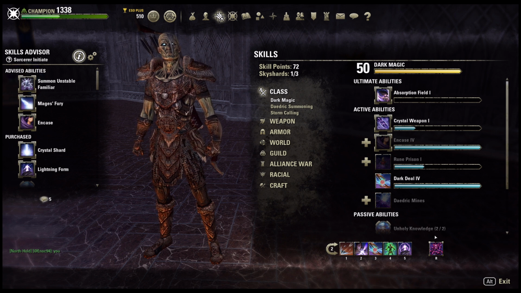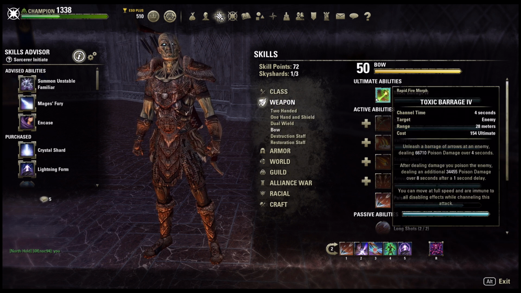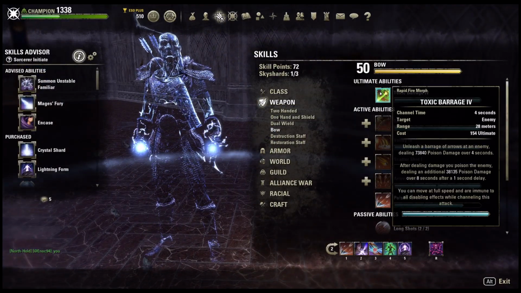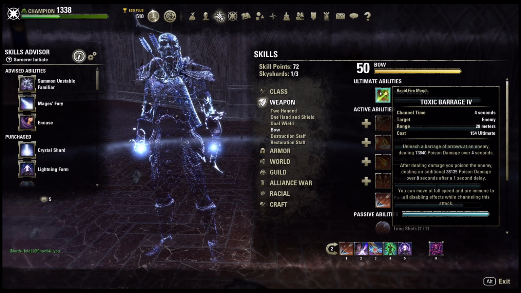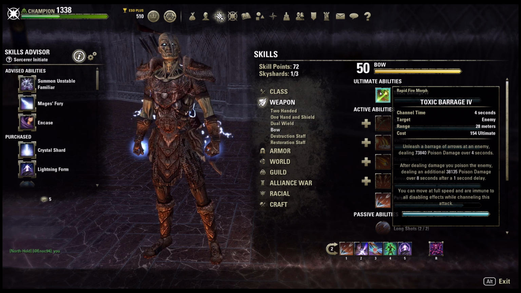I think the other flex is going to be, right now I'm running Swarming Scion on my back bar. I think this is probably the smarter play to have on my bar instead of the Bow Ultimate, Toxic Barrage. Unbuffed Toxic Barrage, or I guess we can buff up and take a look at it, but it's going to have a nice tooltip, 73, almost 74,000 damage up front, and then another 40,000 DoT damage over the next 8 seconds.